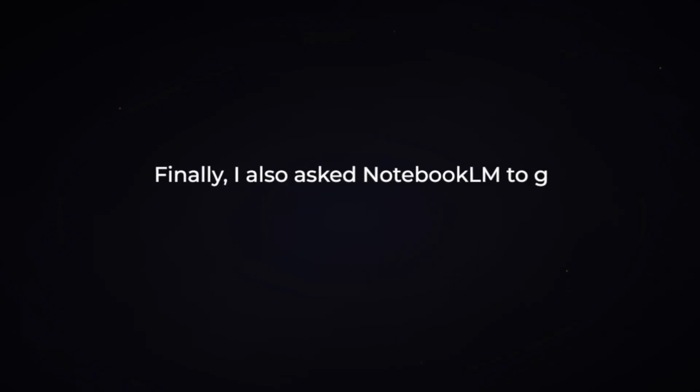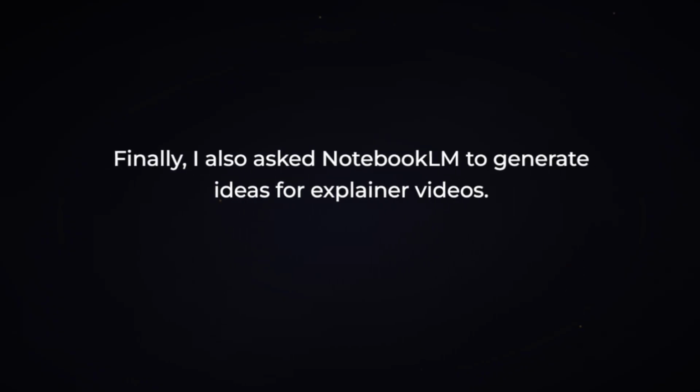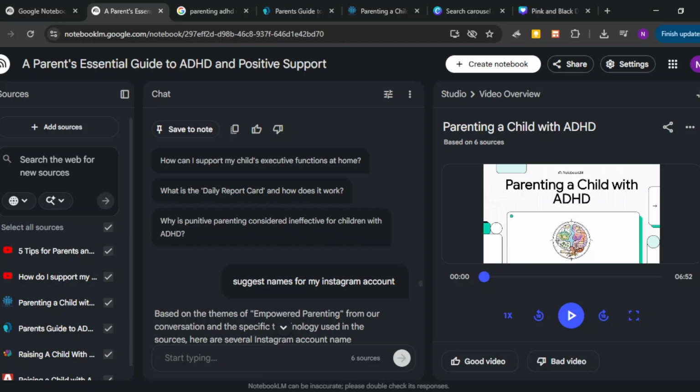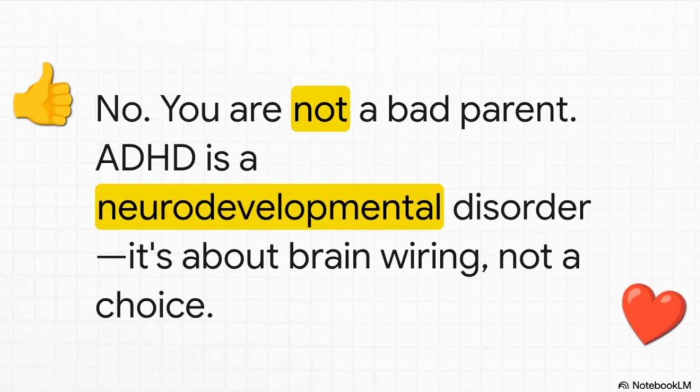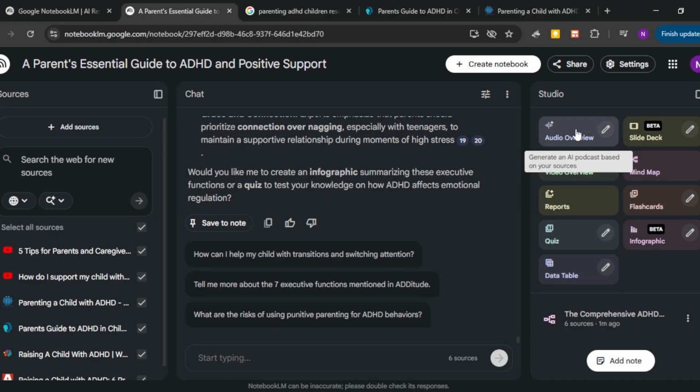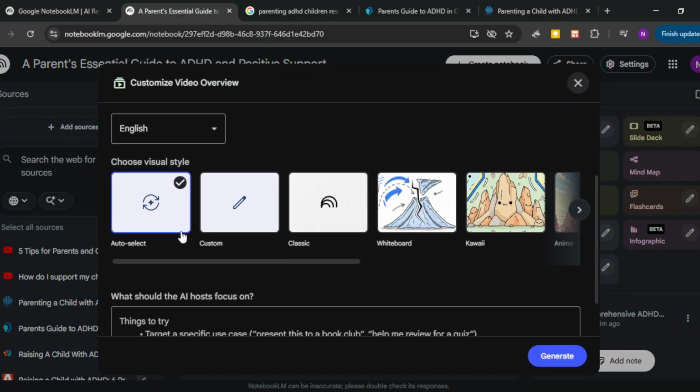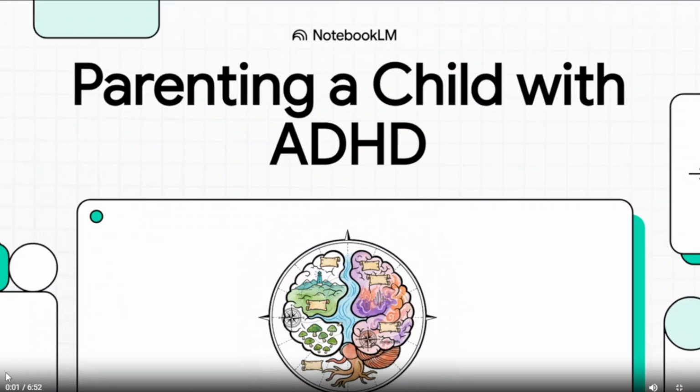Finally, I also asked NotebookLM to generate ideas for explainer videos. These are longer videos that teach a specific concept that you choose, or it can make an explainer video for you. So I'm gonna go ahead and press this button under the studio panel. And here's the explainer video. This is the video it generated. Let's listen to that.